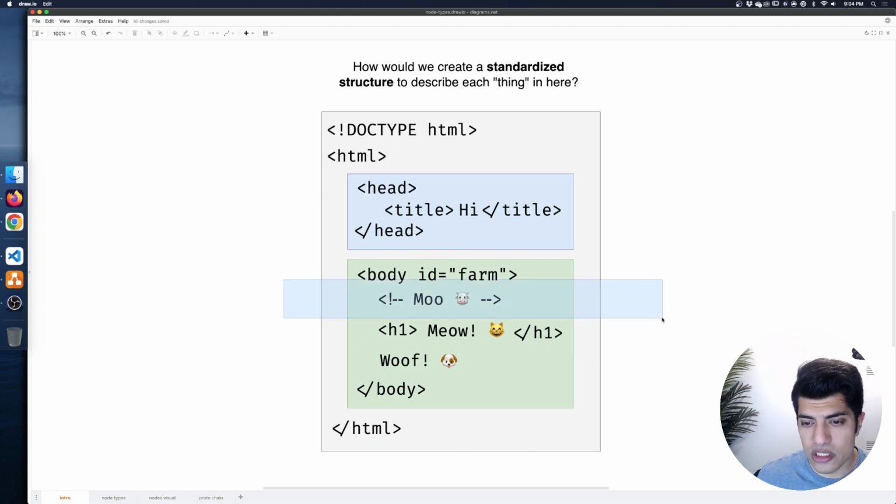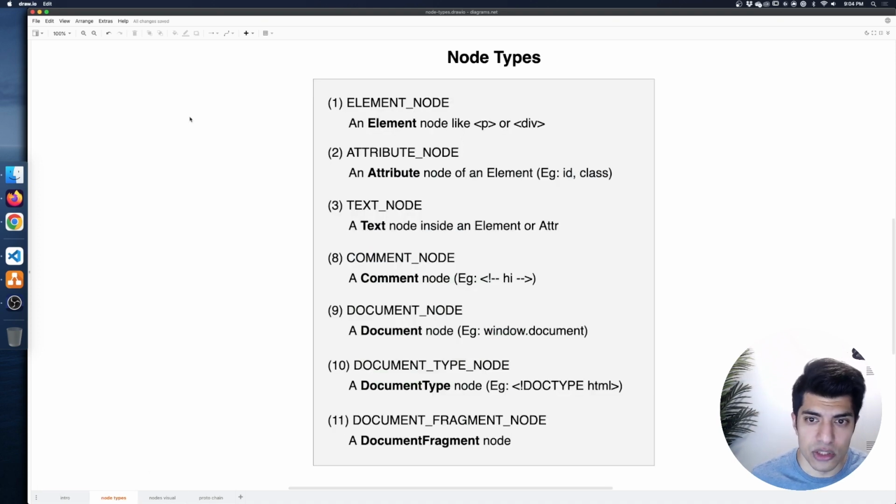So the question is, well, is this thing an element? We'll see. Is this thing an element? We'll also see in a second, right? But very obviously, the other things that are tagged in HTML in the standard definitely make sense to be actual elements. Okay, so that's an element node. We're going to be mainly working with element nodes, but it's important to know these other things because they are part of the DOM, and we can run into them as we're working with the DOM and even create them later on, as we'll see.